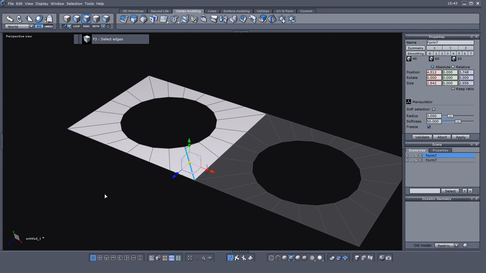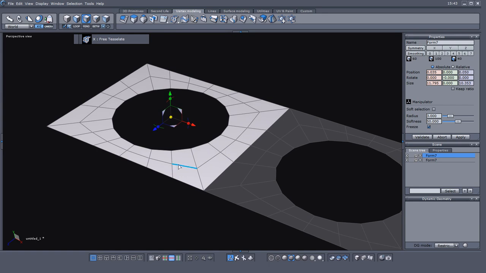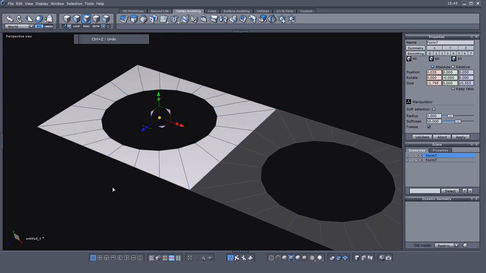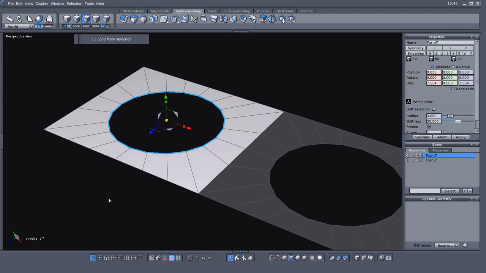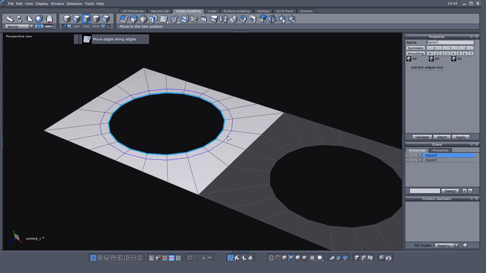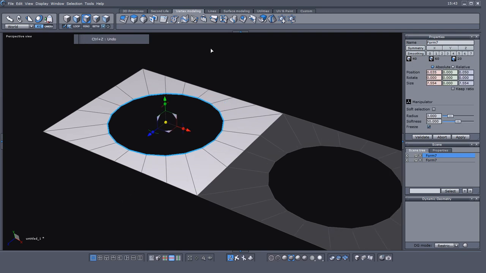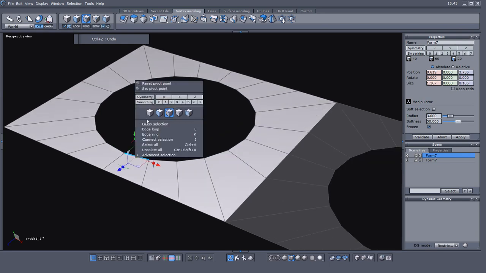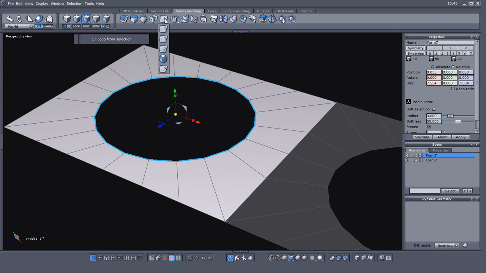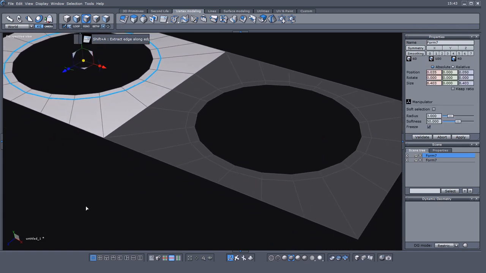So now we can go in here and let's see. Ring select that. Tap our X key to create another loop in there if we want to. Or we can go in here and loop select that. Sorry if I'm going through this kind of fast, but a lot of these things I've already covered or will be covering in later tutorials. I keep messing up here. Loop select and then extract along. So as you can see, that's happening also on our clone side here.